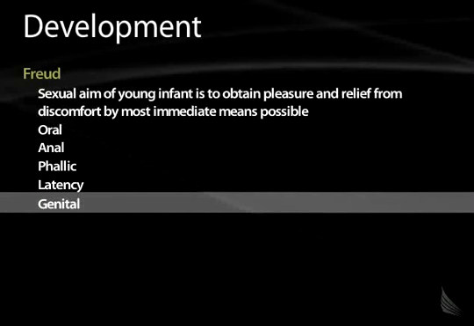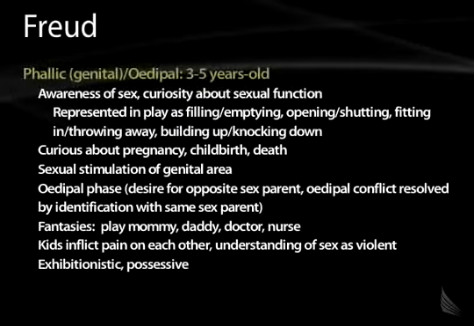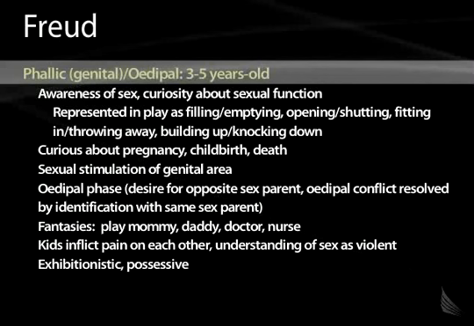Now, this is probably one of the hardest parts to remember for the USMLE. What I would do, though, is to really pay attention to the headings of each stage and to imagine what those words mean and what they would mean to a young child. So for those of you that have children, this would probably be a little bit easier. Then you have your phallic or Oedipal stage, which is from the ages of 3 to 5 years old.